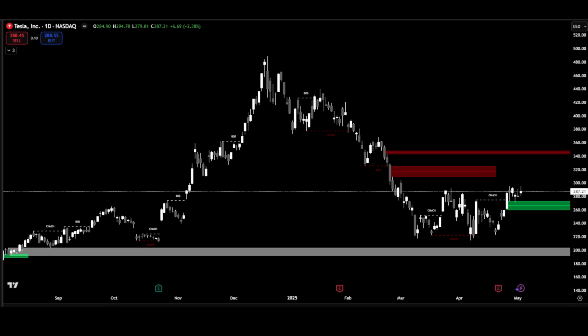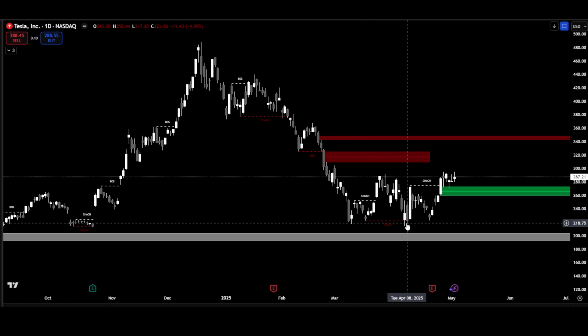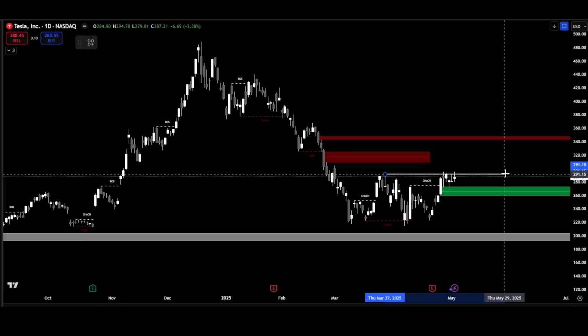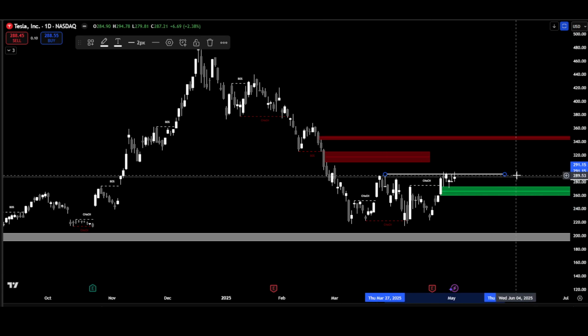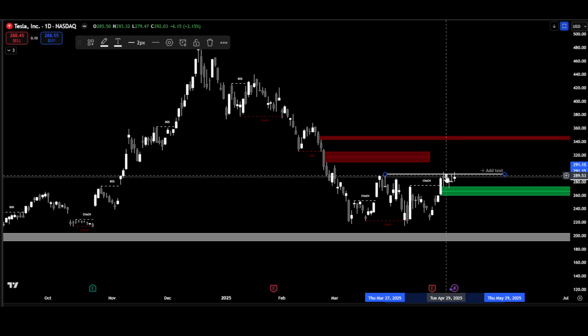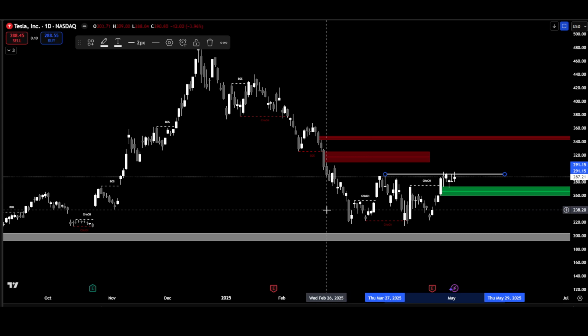So I got Tesla one-day chart pulled up. It's the first one we're going to take a look at. A couple things we want to draw our attention to is the structure that we're seeing play out. Mostly what I want to identify structurally is that we're more or less trading sideways, right? Until we very clearly break above this level and hold above this level, which is at 290, 291 ish, right? We've wicked it, we've closed up at it, but we haven't broken up through it. So we want to see that with momentum on a daily chart till we break above and hold above that.